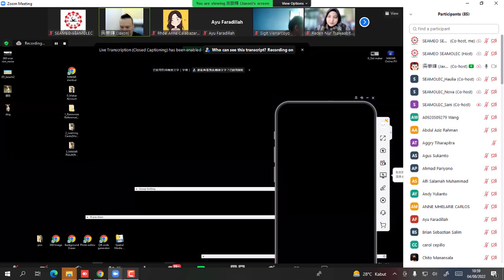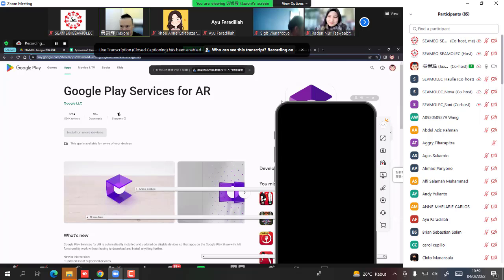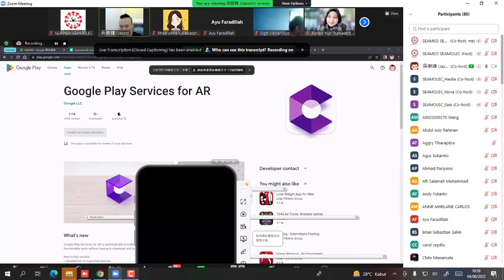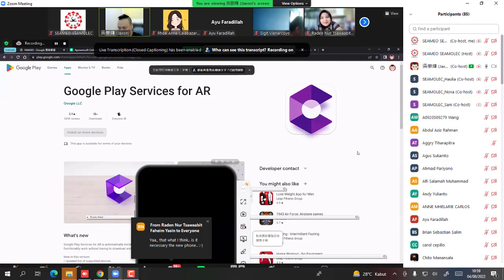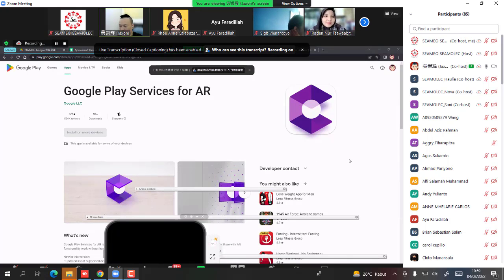Or if you want to buy a phone, you can check out the website to search. Maybe in the store, you can test. You go to the Google Play to search Google Play Services for AR, and you can see whether the phone can use the viewer or any AR service. Also, you can install the MAKAR. Okay, you want to buy a new phone, that's good. You can just try it in the store. So any question?